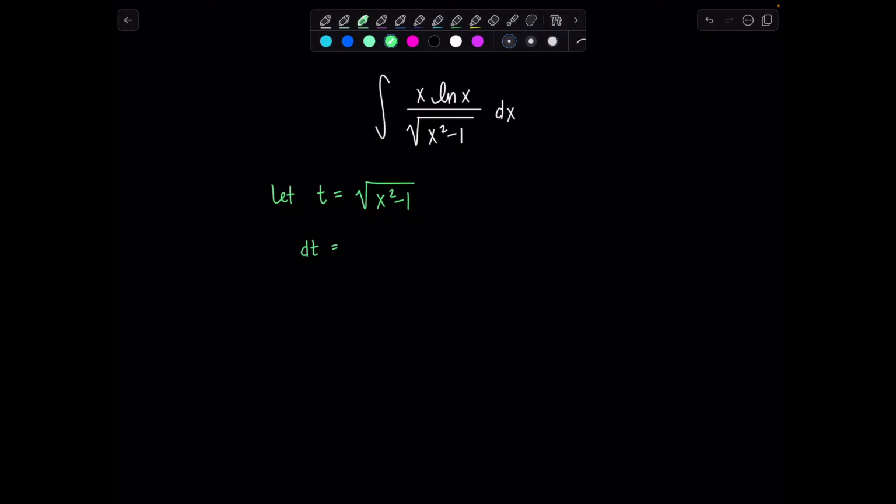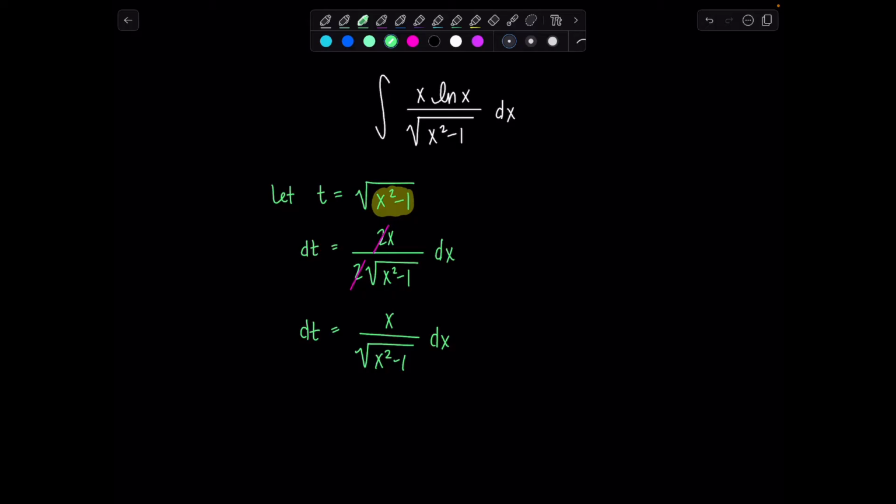I mean, I have, but you in particular, have you seen my shortcut? When you take the derivative of a square root and there's a composition going on, here's the shortcut. You put 2, the original square root expression, in the denominator, and then in the numerator, you have the derivative of what's underneath the radical, because that's basically you doing the chain rule. So it'll be 2x and then dx. That saves you time from rewriting it to the 1/2, bringing the 1/2 in the front, and so on. So then these 2's cancel out. And then we have now that dt equals x over rad x squared minus 1 dx.